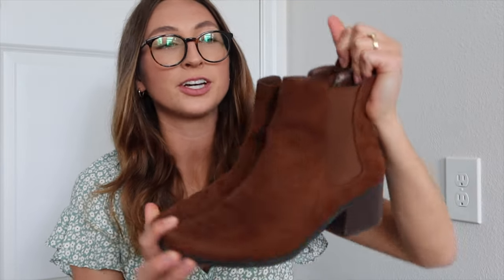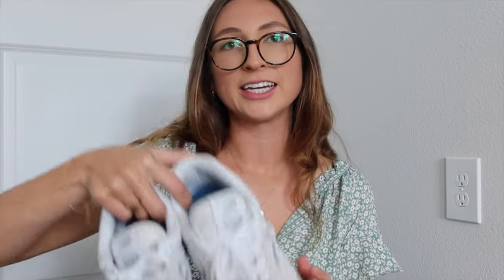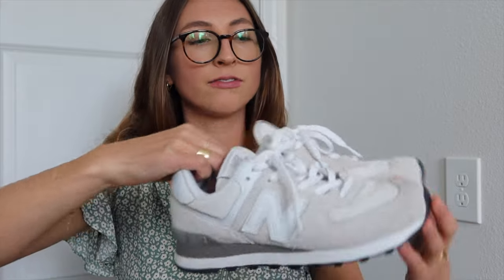Believe it or not, Florida winters can get as cold as the 30s and 40s, so you still need boots — but I don't get as much use out of them compared to when we lived up north. The next boots are from Target and I've had these for years too. They've held up pretty well, but once I wear them out I'll probably buy a better brand. Next are my New Balances — these are 574s — they match with everything and you can dress them up or down. Super comfortable and versatile.